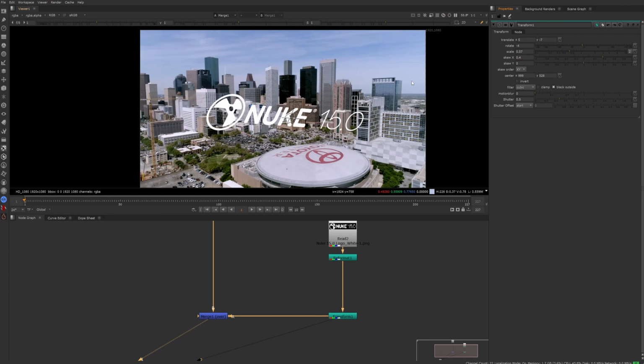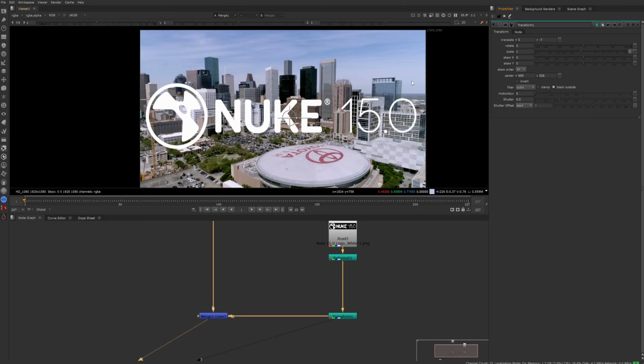To undo any settings, just in general, not just the transform node, you can go Control Z, and as you can see here, when I hit Control Z a bunch of times, it will reset those values in the transform setting. You can also get a little bit creative with the scale properties for the transform node.